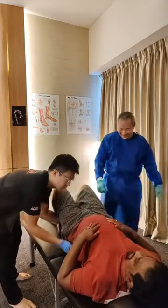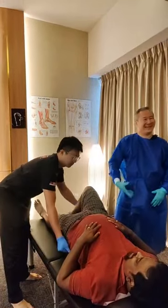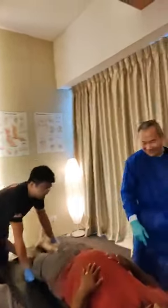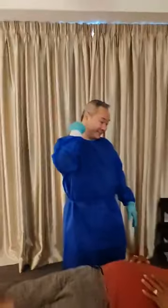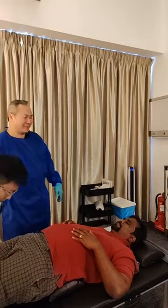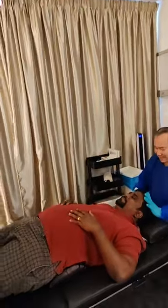Yoga. Last time, if you just want to go to yoga, you cannot do it like this. Before yoga, come here first. Now what I do is align back your neck, your breathing part, your digestion, and also your hip line, and especially your back pain. So this is a straightened back. It's up.